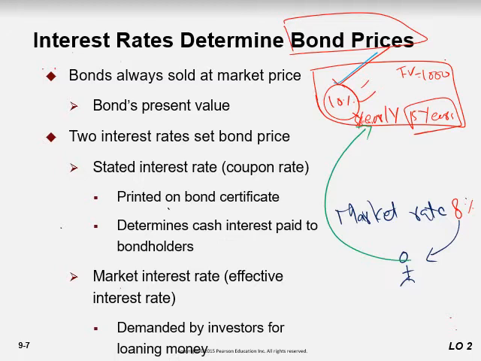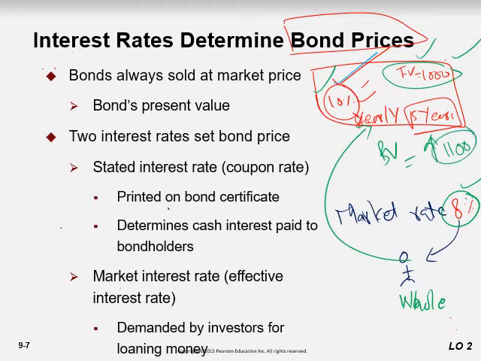And why is that? Because you want to earn money and you want to earn a higher rate. So the market is giving you 8% and this company's coupon is giving you 10%. What do you think? Only you are smart enough to figure this out? So the whole market now wants to invest money with the company at 10% because it gives you more money. So that increases the price of the bond. So for example, people will say, don't worry about that, I'm going to pay you 1100 for this one because I want to earn this 10%.